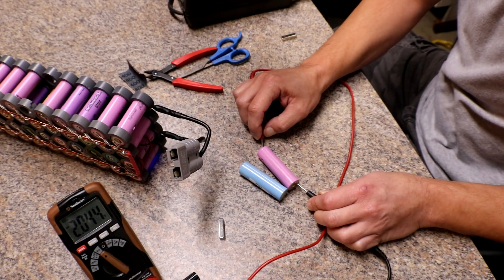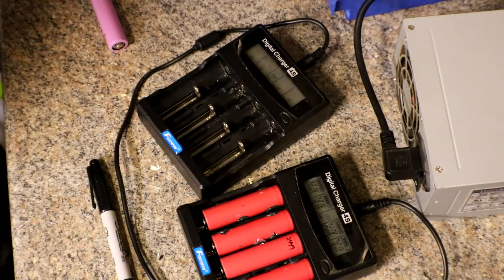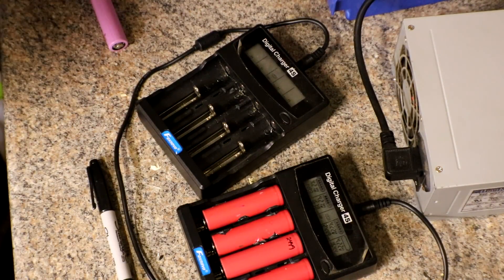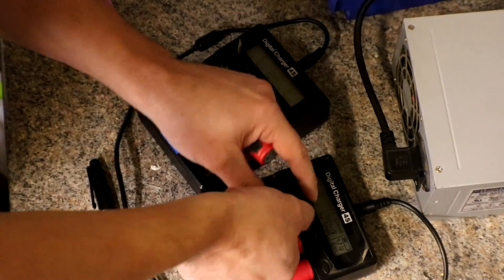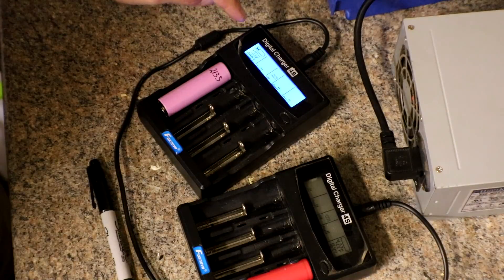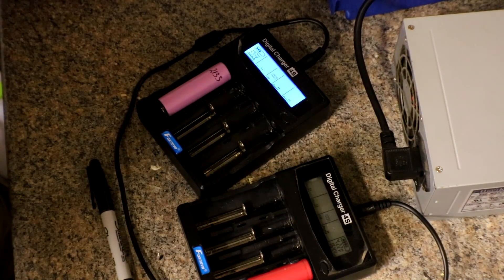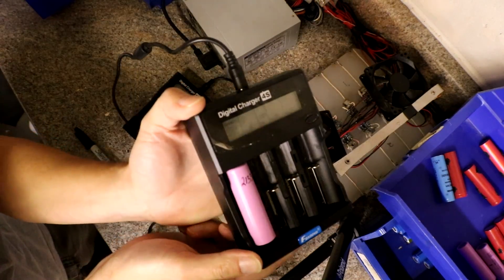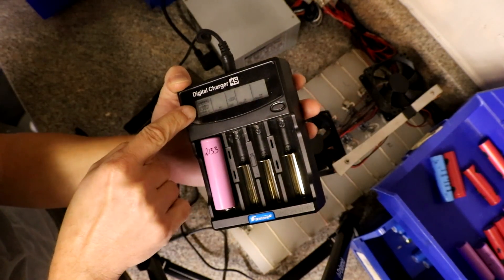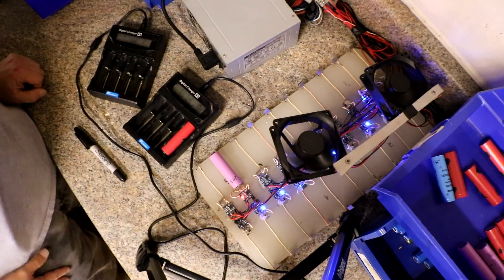Actually, I might be able to just throw it right in the Fox Novo now. Let me swap these out — those are some low boys, 2449. Let's see if it'll start charging. It says we're at 1.2 volts now, and we're capacity checking. We're done capacity checking and the voltage reads 1.98, so I'm going to put it in the TP4056 to get fully charged.